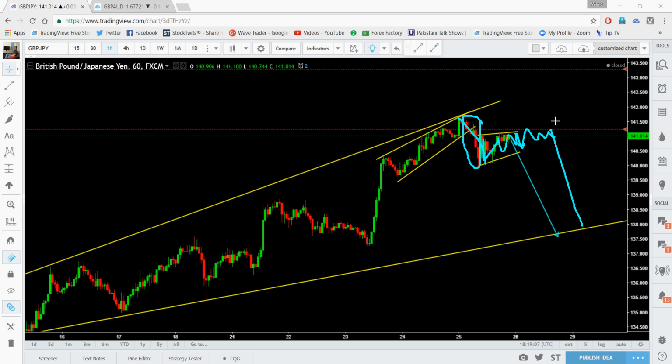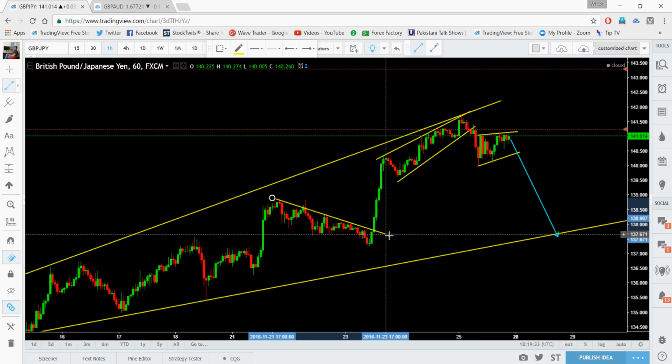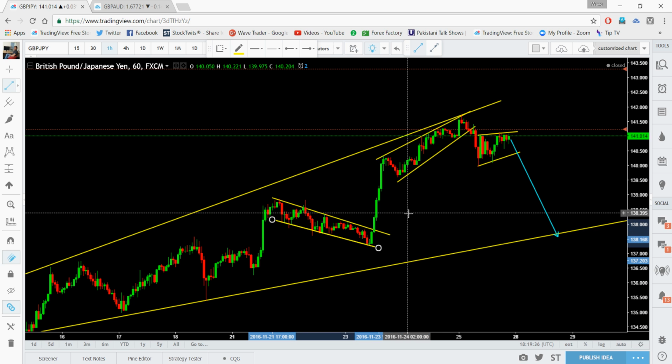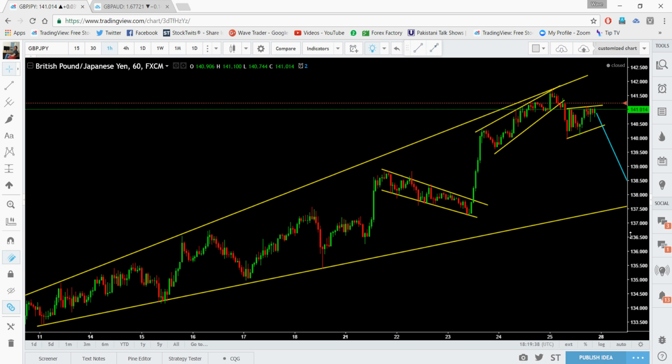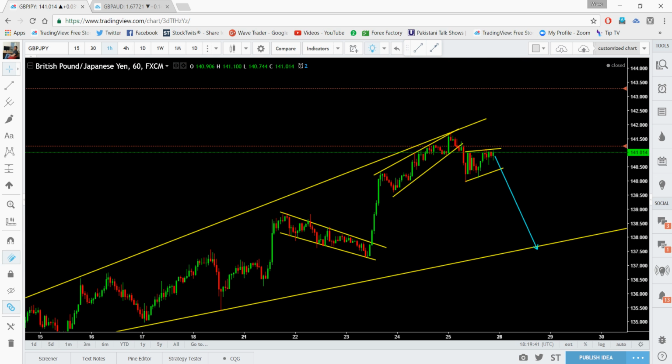Obviously you can sell the breakdown, and you can try to get this much or even beyond that. And if it does not break, then it will push to the upside again. Then we're gonna look for the pattern formation here at this point again. Either price is going to continue to the downside or what else. Everybody knows what pattern was there when it was forming on that day, the corrective pattern. And also you can see that this is a trend continuation pattern to the downside.